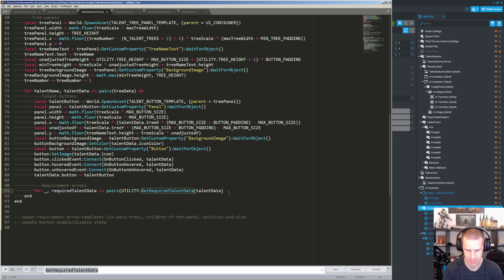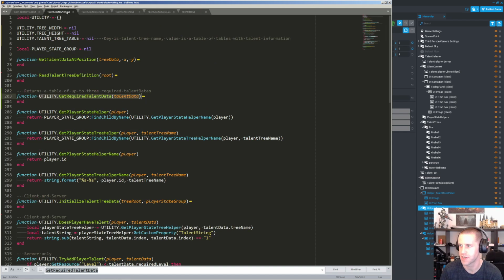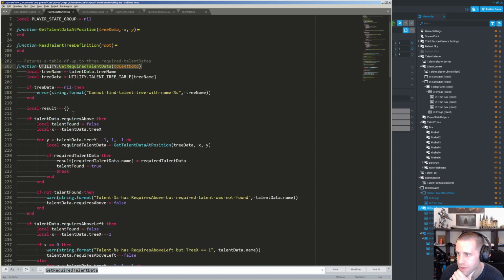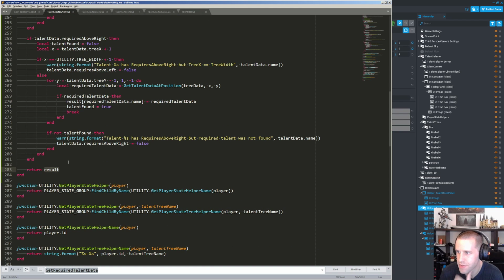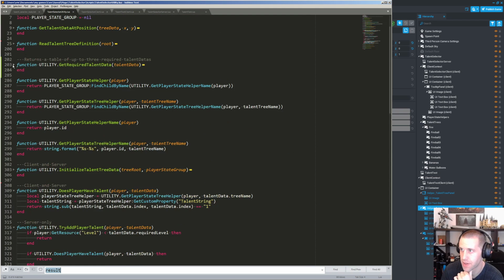This returns, I believe, a table just like the tree data already, where the keys are the talent names and the values are the talent datas. It returns a table of up to 3 required results. Where is result used in this function? Name equals data. Yep, okay. Just what I was saying.